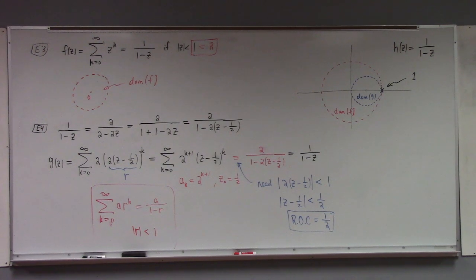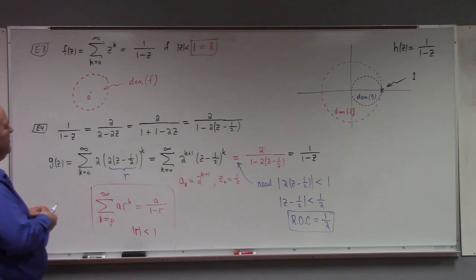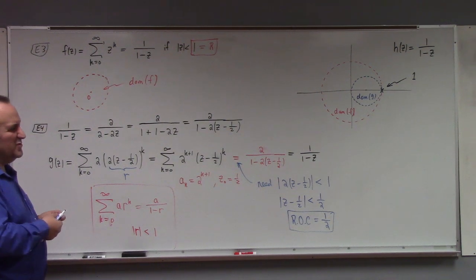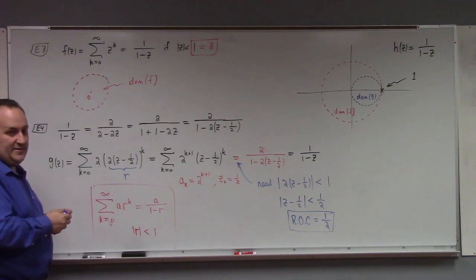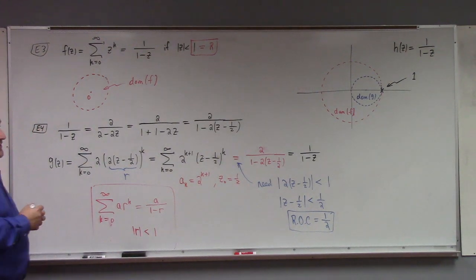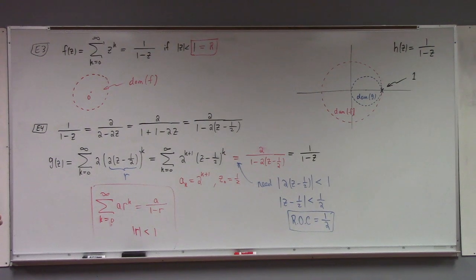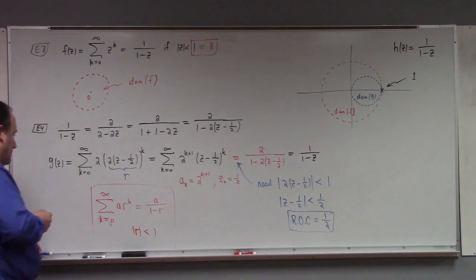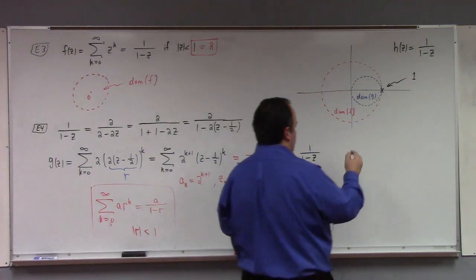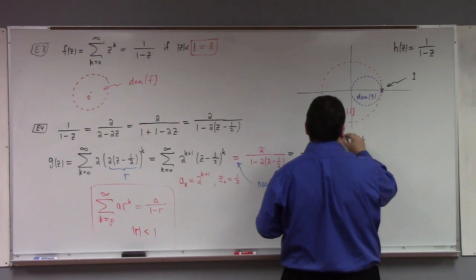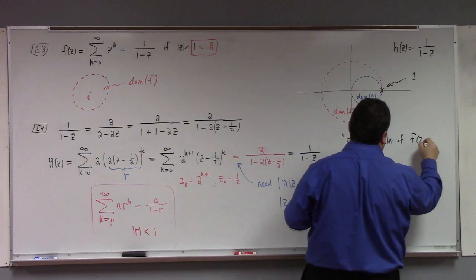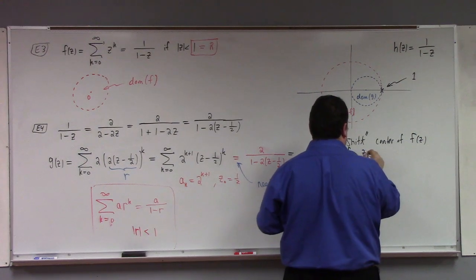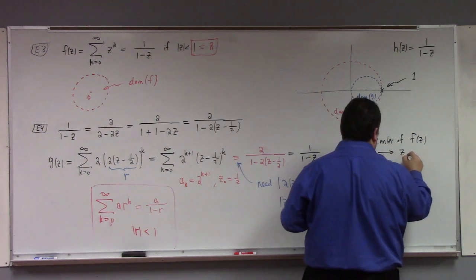There's something else we could do. We could take the given power series and move it, right? What would happen if I tried to take the formula for f of z and shift the center of it from 0 over to, say, z naught equals -1? What if I tried to shift the center of the power series f of z, whatever that means?